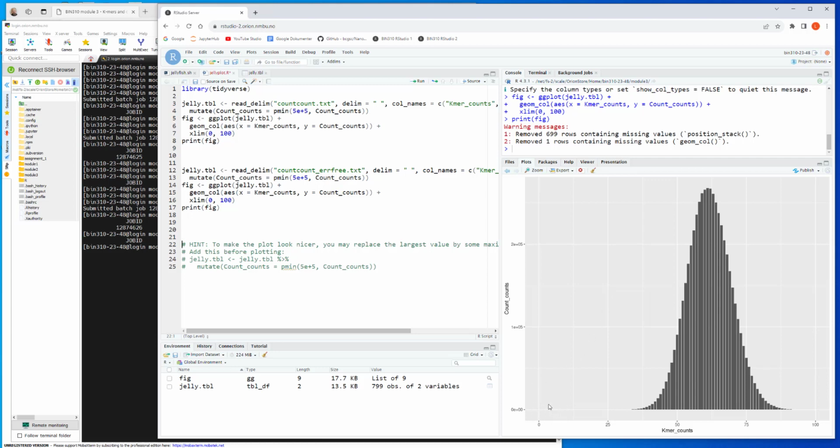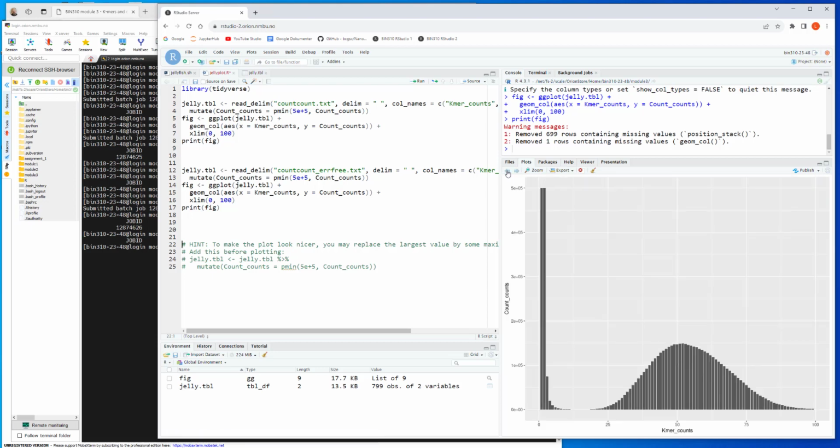All the ones down here are now gone. If we look at the previous plot, you can see the peak here has its top at a little bit over 50, but there are plenty of k-mers down here, right?